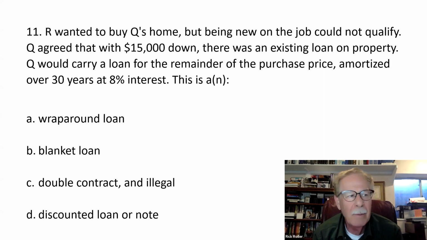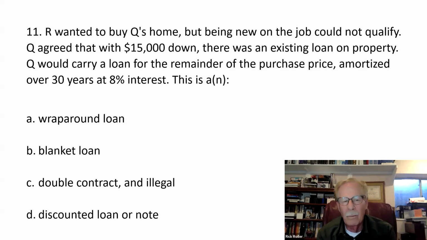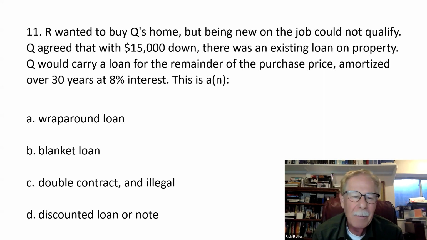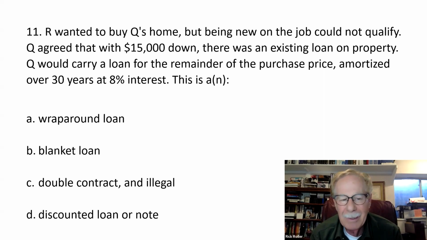He's kind of like borrowing the money at a lower rate and lending it out at a higher rate. But what do we call this? Well, guys, it's a wrap, because you wrap the old loan. It's not a blanket loan. A blanket loan, like on a cold winter evening or fall evening coming soon, a blanket could cover more than one person, giving you extra comfort and heat. But a blanket loan is a loan that covers more than one property.